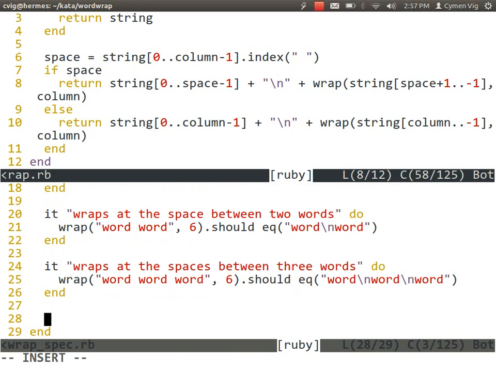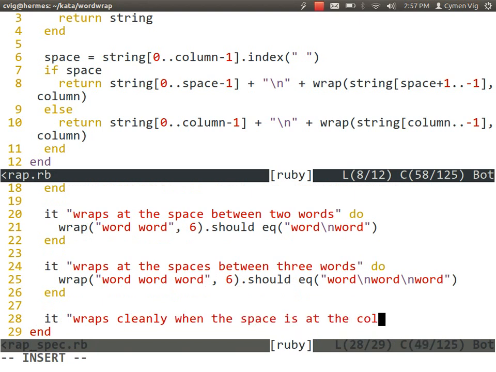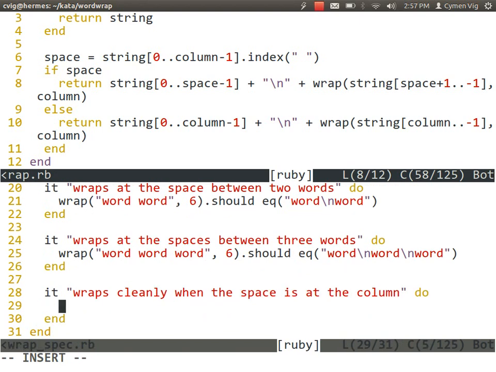And let's just start with the space being at the column. So we're looking here, and we've got our string with 2 words in it.